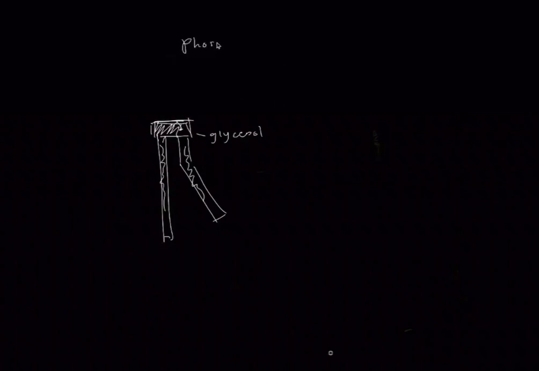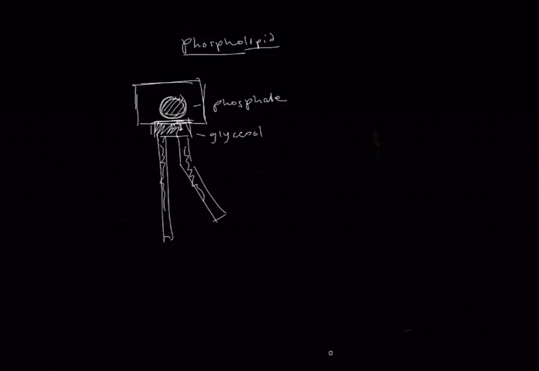If the title says it's a phospholipid, we can understand the lipid part: we have a glycerol and 2 fatty acids. But where are we getting this phospho from? The phosphate group. There needs to be a phosphate group in here for it to be considered a phospholipid, right? This is the phosphate group. And in total, we have a phospholipid.